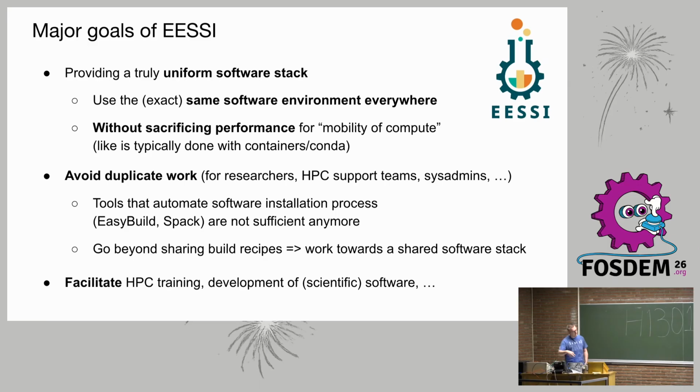And it also opens up additional use cases. So it helps with training. You can give people a temporary supercomputer in the cloud. There's tools for spinning up Slurm clusters in the cloud. You give them easy access to the software that they want to run on that cluster. You train them on it for like a week. After that week, you throw the cluster away. You literally burn it down. All the VMs are gone. But they can still get the same software environment easily somewhere else, on their laptop, on another supercomputer. So you train them in an environment that they will be familiar with and that they can translate to other platforms as well.